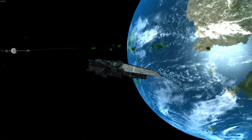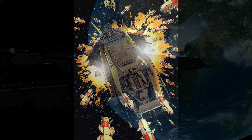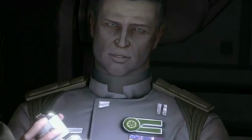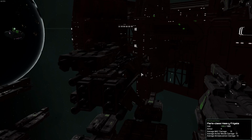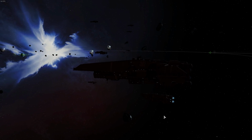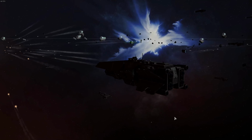It then slingshot around Sigma Octantis IV and handily took down the 2 Covenant frigates with its Mac cannon and Archer missiles. This tactic is now referred to as the Keyes Loop, and it deserves its own entire video. But it is the best example of why the Halberd-Class's superior maneuverability and heavy armament made it a force of nature on the battlefield.